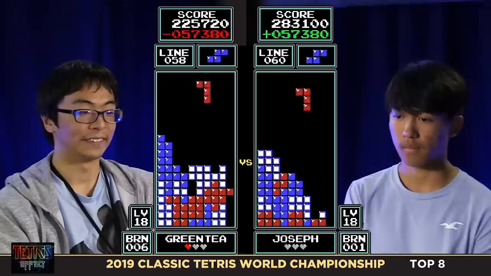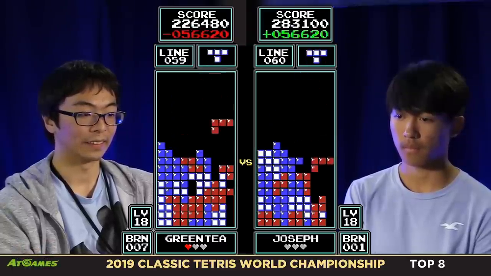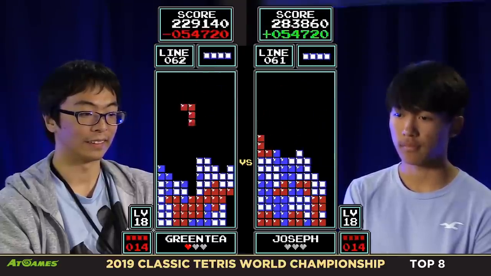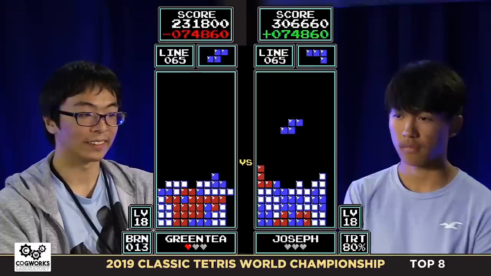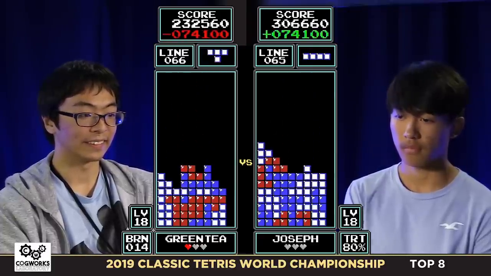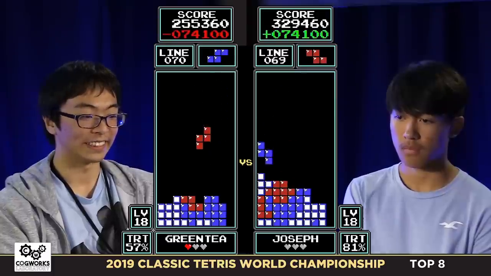And right now, Greentea is just having trouble here because he has not been able to clear his stack fully yet. There we go. Got access to the hole, so he's going to be able to fill that up. So he is in great position now. Joseph with a 2 Tetris lead right now. Ready for another? Boom, Tetris for Joseph. And boom, Tetris for Greentea. He's back in business.